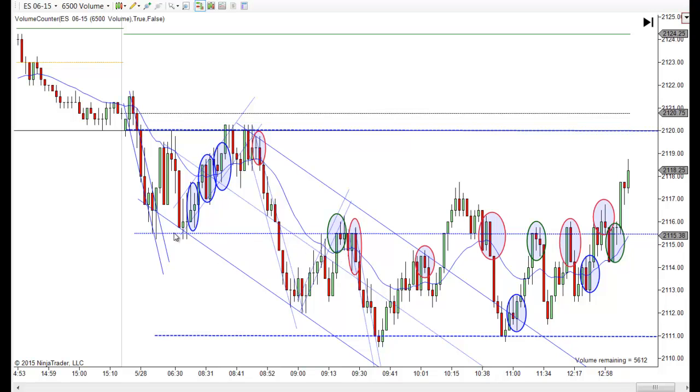It's a double test of what was support, now is resistance. There's several reasons to like that trade, but I think you're better to wait on a second entry. If you entered there, it worked. It meets the rules, but I like to wait on a second entry, and you got that here. And look at that big bearish bar. Just go short there. And I really was thinking there was a good chance you might get another measured leg like that, but it didn't happen.